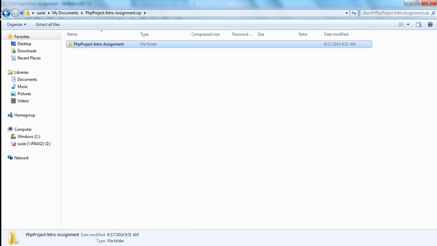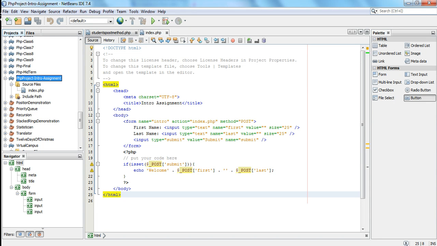But that's all the functionality and the features within NetBeans that I wanted to discuss in this intro assignment. As we're coding throughout the course, we're going to talk about a lot of other things that you can do within NetBeans. But that's it so far as this intro assignment goes. I hope you found it beneficial. And don't forget, you're going to be submitting your screenshots as well as a zip file of this PHP project that we created. Thanks a lot.